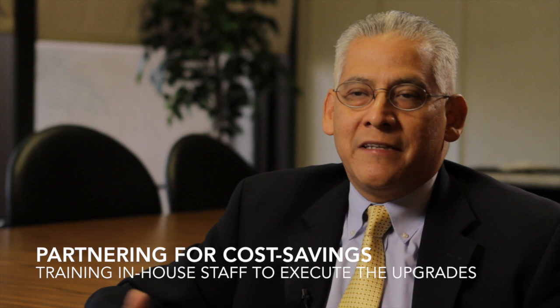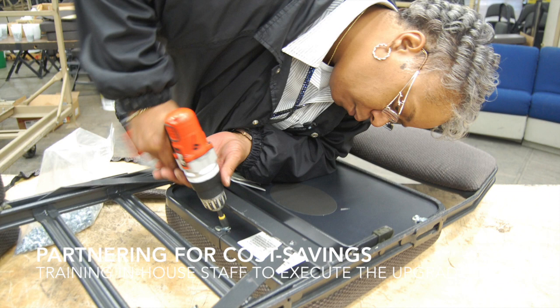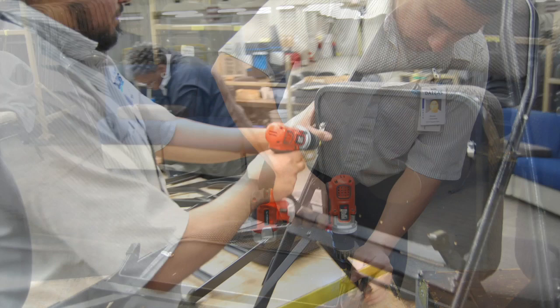So again, a collaborative approach with Steve — how can we do this? We could ship them off and get them done at one place, but that may take inventory out of use, and we didn't have that luxury because of the events that we do here. So Steve said we can bring it here to you. Our customers didn't know that we were doing this because we were able to take just enough out and still keep enough in for our events, and it was very seamless and very efficient for us to do that process.